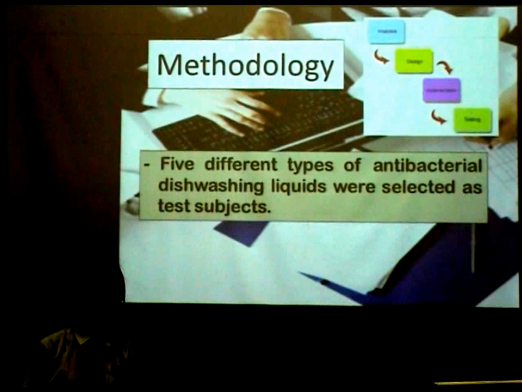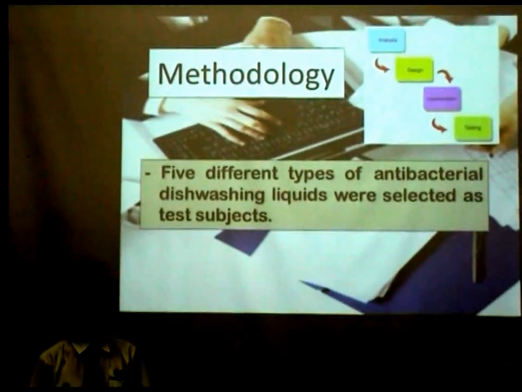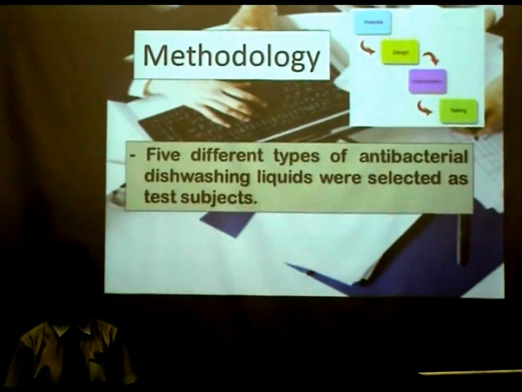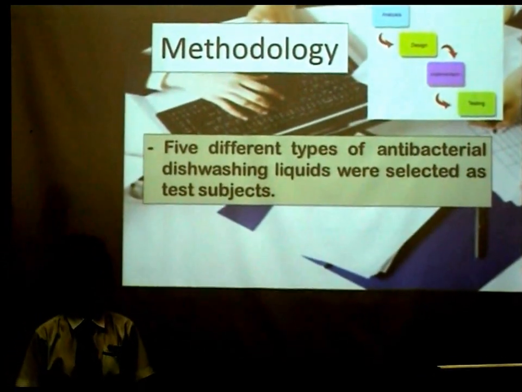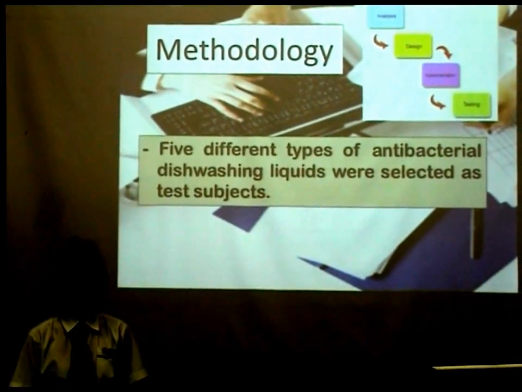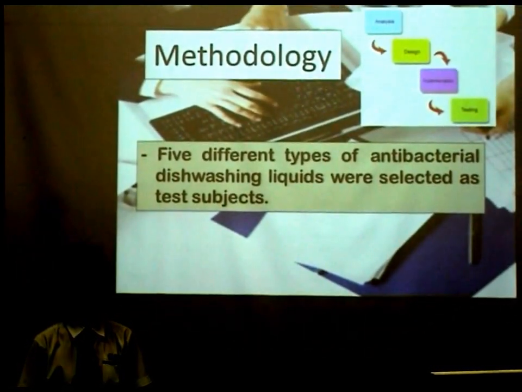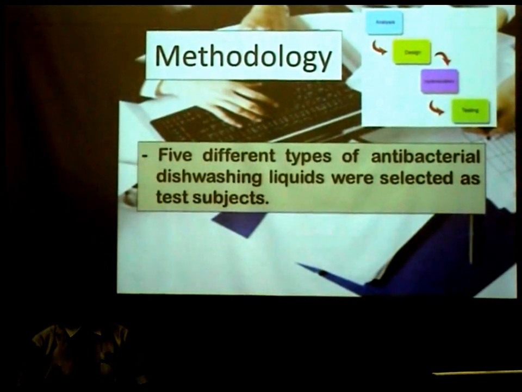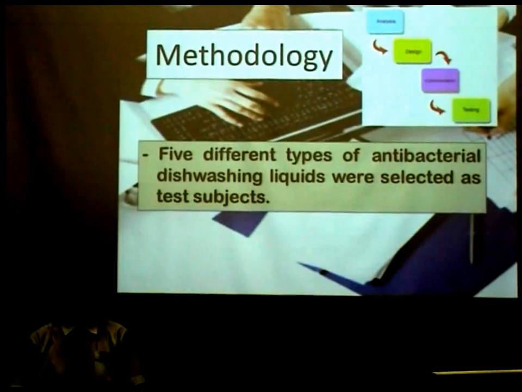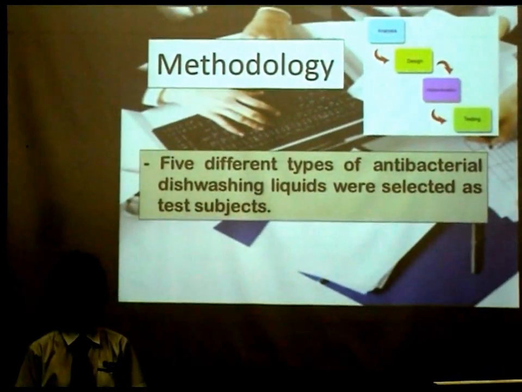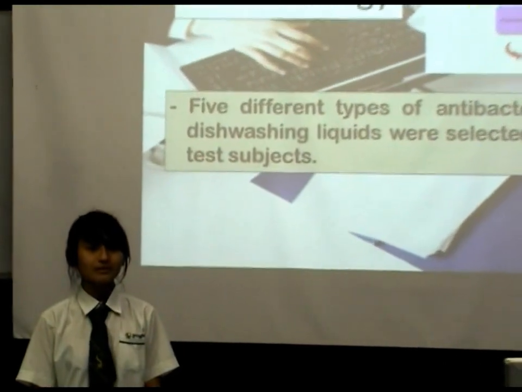To prepare the antibacterial dishwashing soaps, 2 ml of dishwashing liquid were added to 2 ml of distilled water and mixed. For the well method, a bacterial suspension containing E. coli in 20 ml of 0.97 solution was prepared and compared against 0.5 micron standard. A sterile cotton swab was dipped into the bacterial suspension and then streaked onto the surface of a neutron agar, multiple times at different angles each time to create a bacterial lawn. 2 neutron agar plates of bacterial lawn were prepared for one set of experiment.